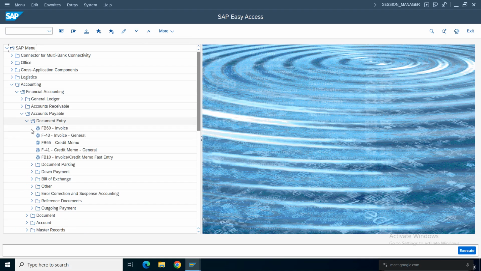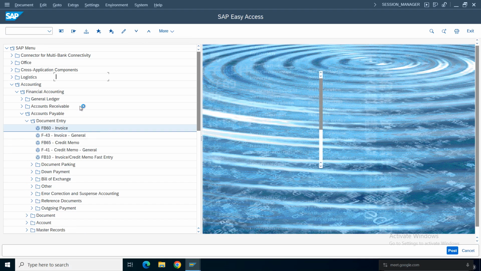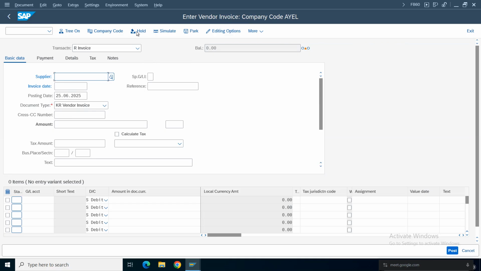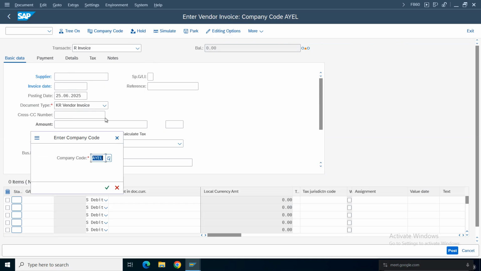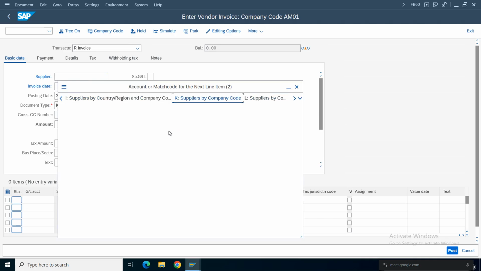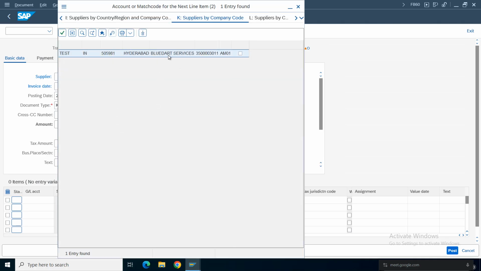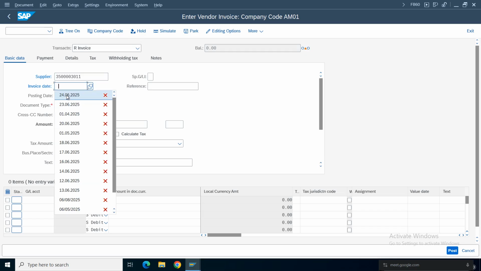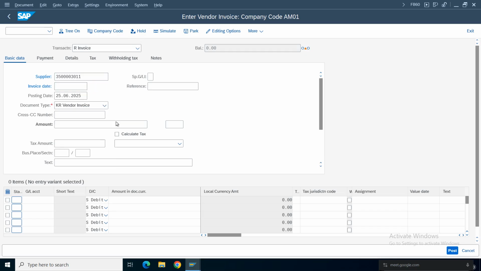Accounts payable, document entry, AB60. This is not our company code. Ours is AM01 company code. Supplier. Again, select the supplier company, Blue Dot Services. I'll just consider today's date, 25, and we are posting a vendor invoice. Here you can give 1000, and this is a vendor invoice.